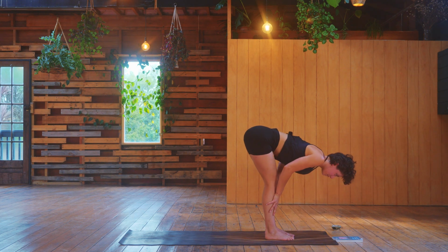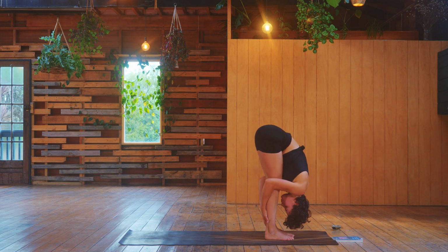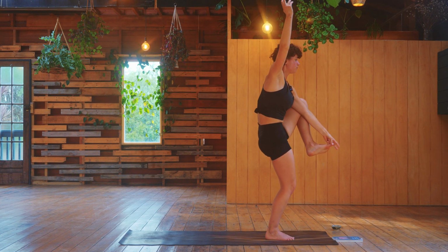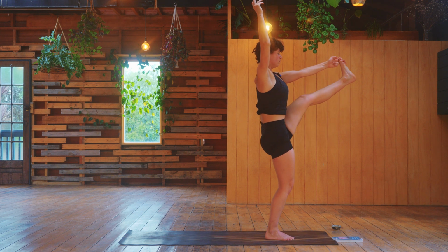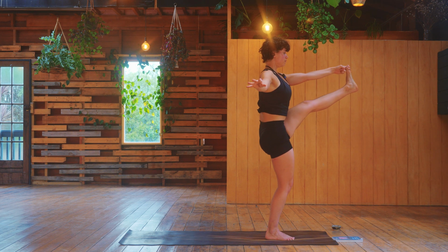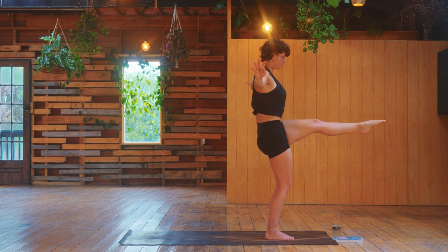Halfway lift, inhale. Exhale, fold. Rise up, stalk pose. Exhale, peace fingers around the foot. Inhale, extend out. Exhale to fold. Inhale, lift up. Exhale, release the arm around the foot.